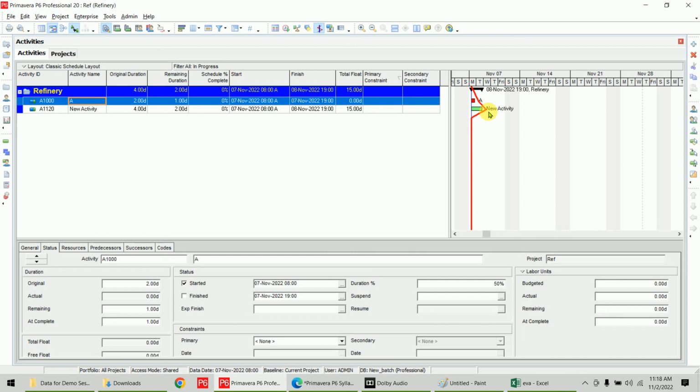With the help of this line, you can understand your performance. The activity which is ahead of the line is the one that is ahead of schedule. If it is in the left direction, that means you are behind the schedule. If it's multiple activities, it can zigzag. All this we will learn later, when we learn how to update the project.